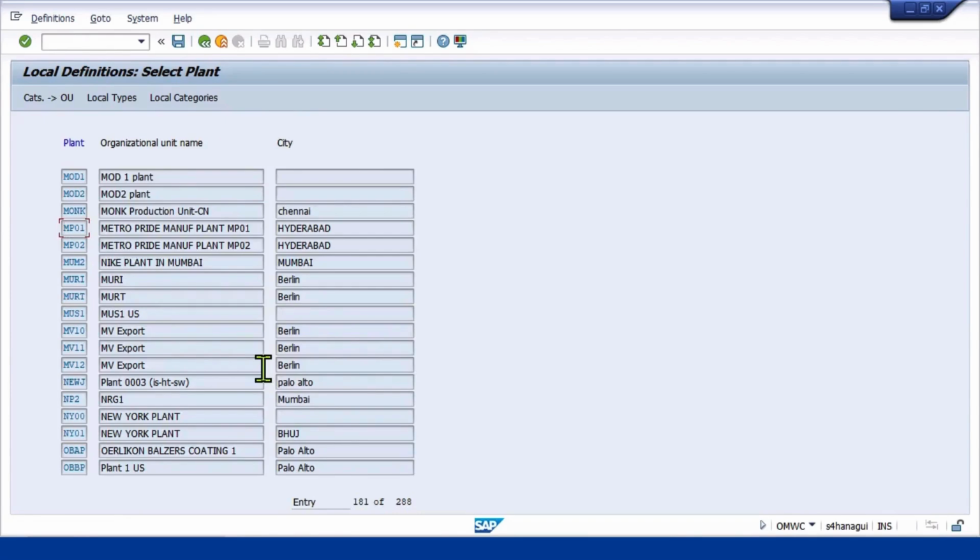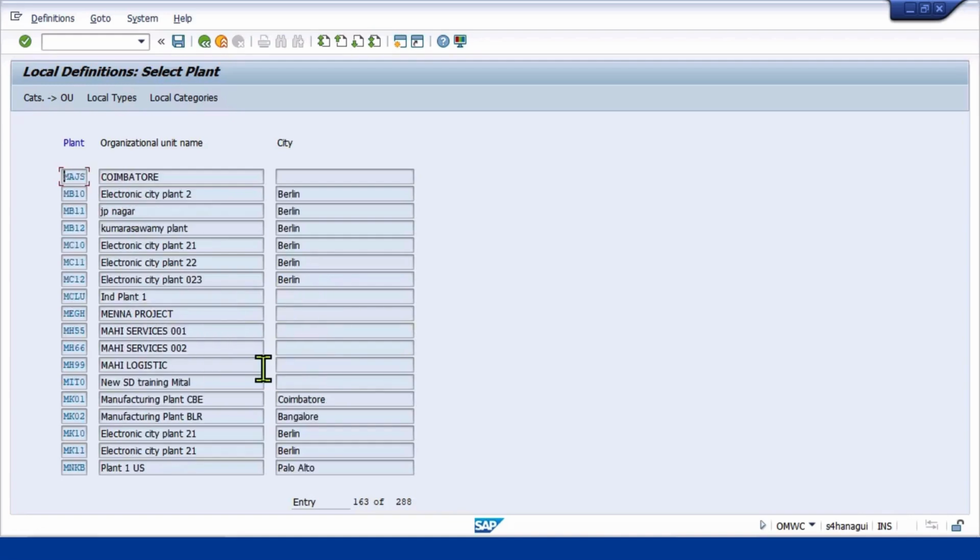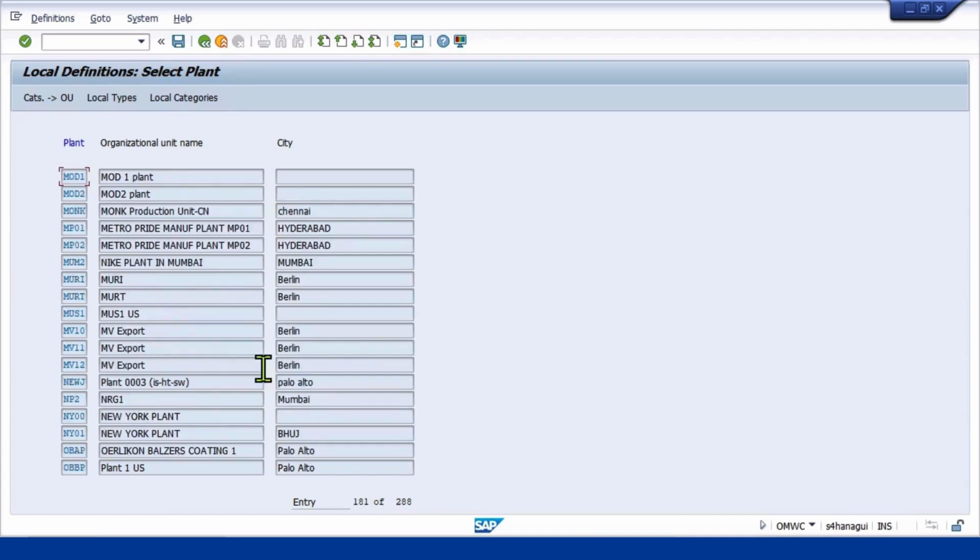So here only page up and page down will work. Arrow keys and scroll, nothing works here. You need to use two keys, page up and page down. Just go down and look out for plant MP01. Go up.